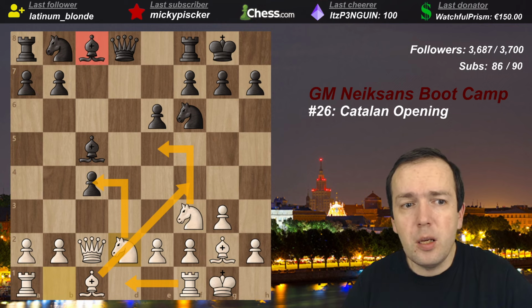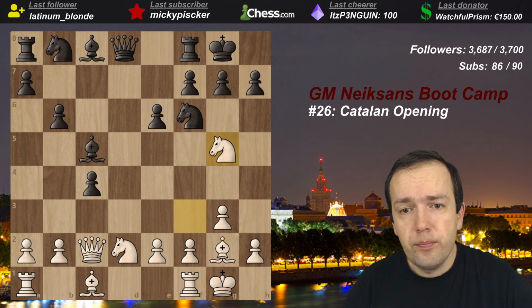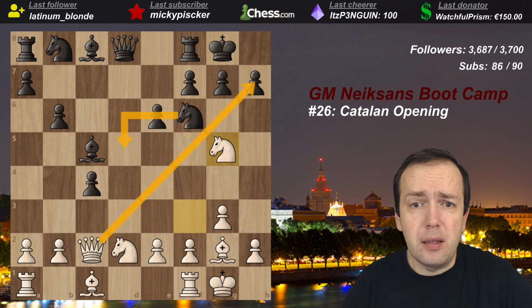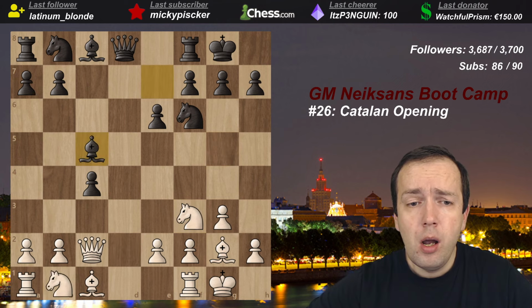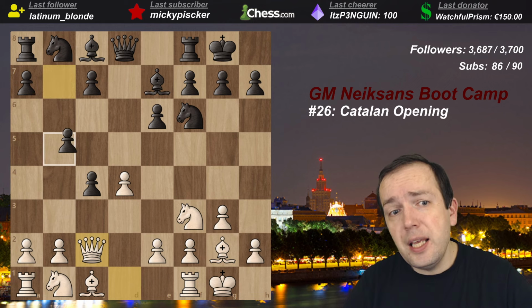This is a big problem again. And black is not in time to position the bishop on b7, because, for example, here b6 drops the game due to knight g5. So this is an idea which you would have to know, because knight e5 is a mate, and you cannot protect against discovered attack. But this is more commonly known if black would play here b5.